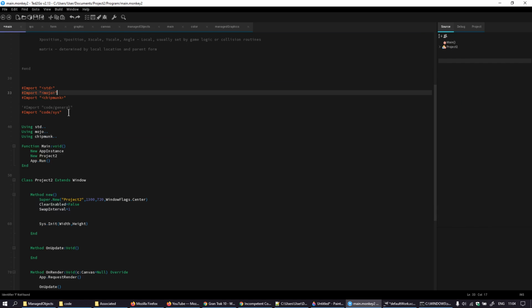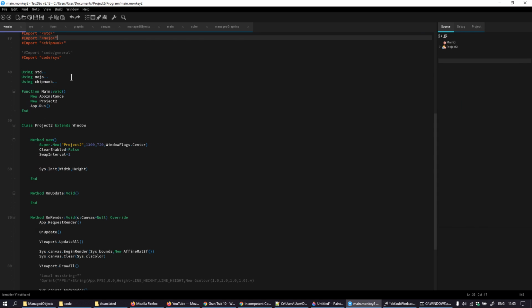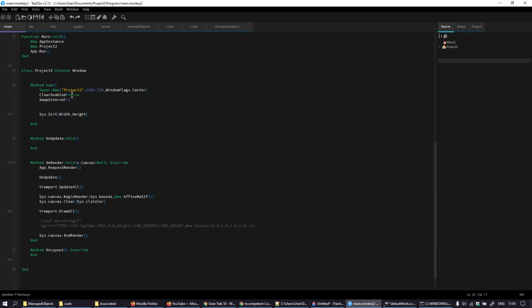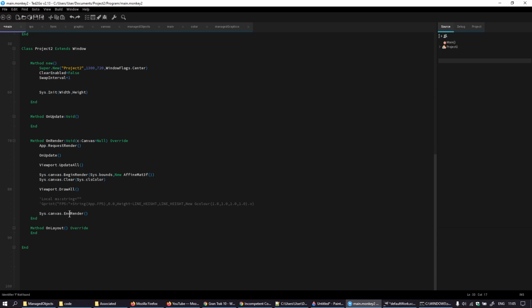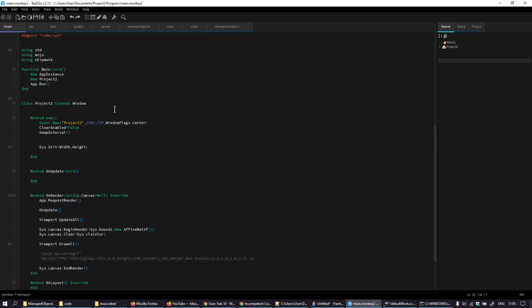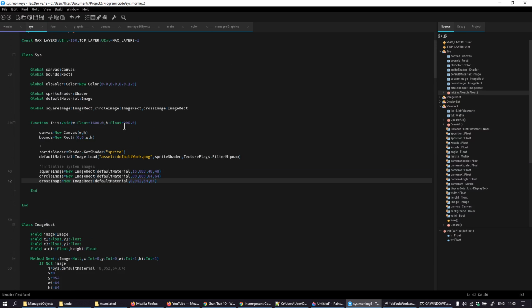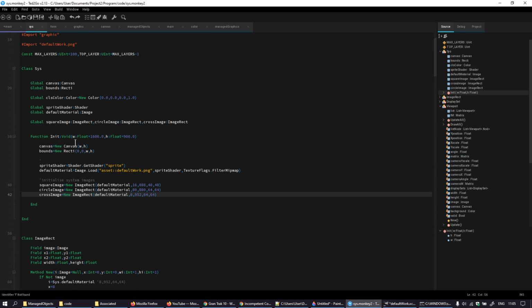Main includes my sys. Those things. This happens. That occurs, then this. Sys init width height. This bit happens, and that. Sys init happens, makes a canvas and sets its bounds. Creates a shader. Right, okay, image, vector, default material. And default material is an image.